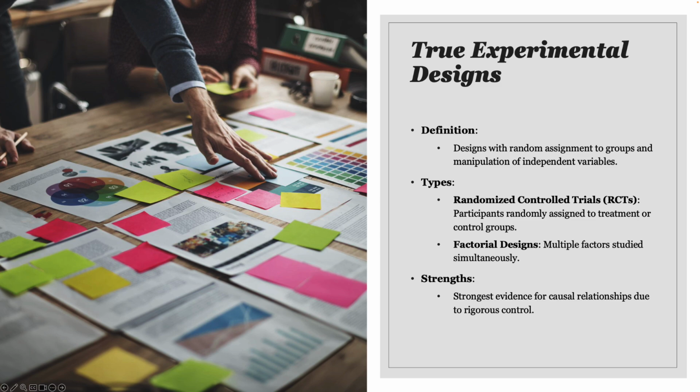This type of design allows researchers to establish cause and effect relationships, and that's why we do research. But most importantly, it allows us to establish this cause and effect relationship between variables through systematic manipulation and control, right? That is something that the pre-experimental designs did not have. We did not have this systematic manipulation and control. So this type of design is characterized by random assignment of participants, which is very, very important, to different conditions.